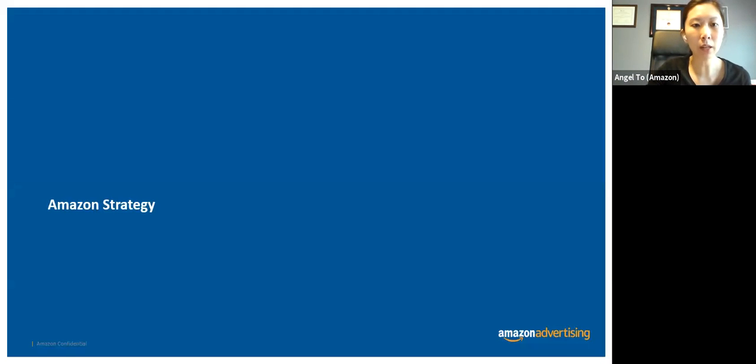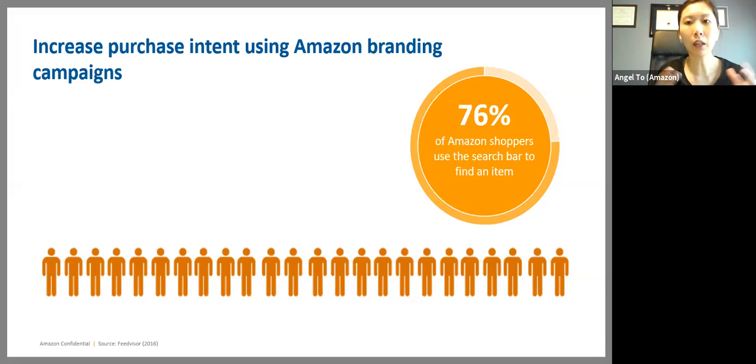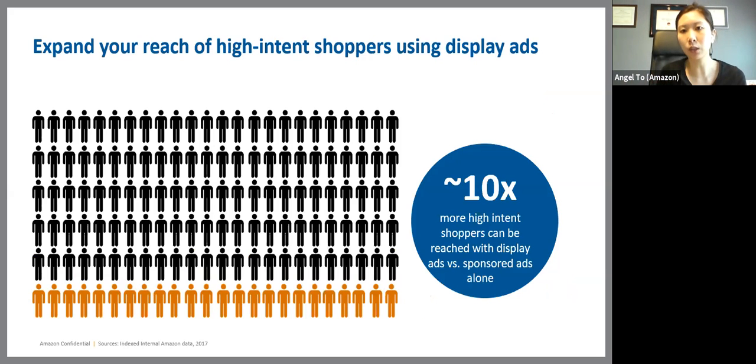Okay, now around the Amazon strategy. A little bit more about the endemic group here. If you are selling on Amazon, I'm pretty certain that you've probably heard of sponsored ads and you're probably on sponsored ads already. I think the really important part to think about is that at any given time, the number of people who are actively searching for you is limited, right? So in order for you to really scale your business and grow on Amazon, we need to think about how do we reach more people. And throughout this entire presentation today, I've talked about display and its ability to reach customers through shopping behaviors. And really that's the intent, right?